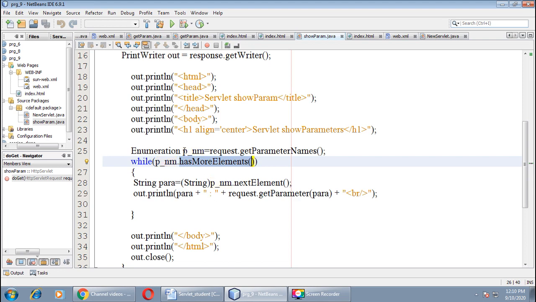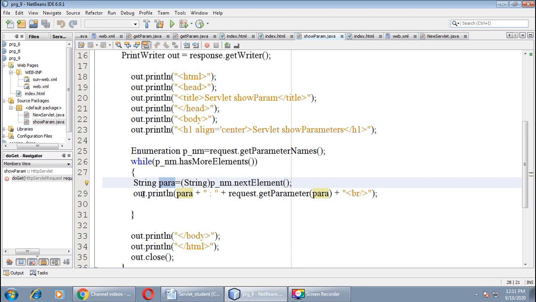If the p_nm method has more elements, then it will return true and while loop will be executed. Now we will find the name of element through next element method, and we'll convert that value to string, right, by using string class through typecasting, and the value will be stored in the variable para.